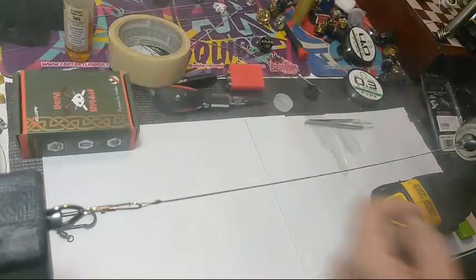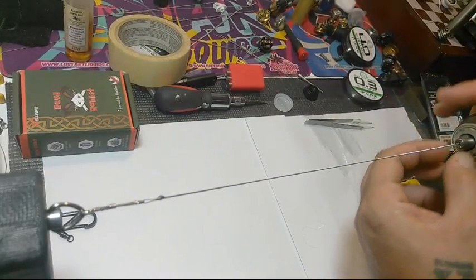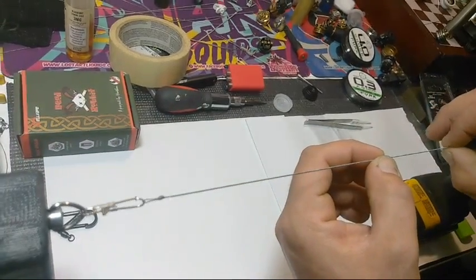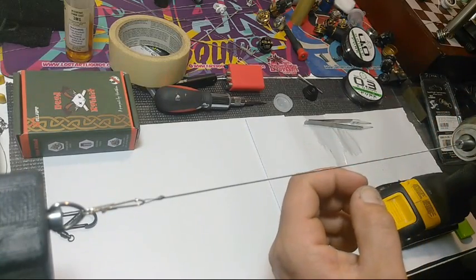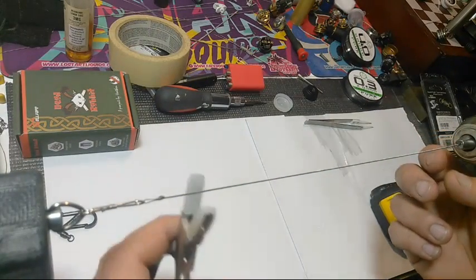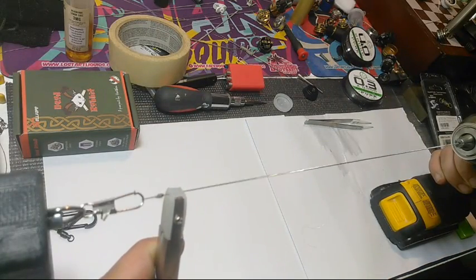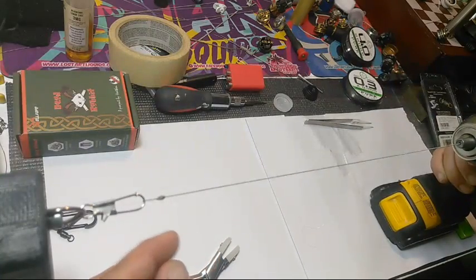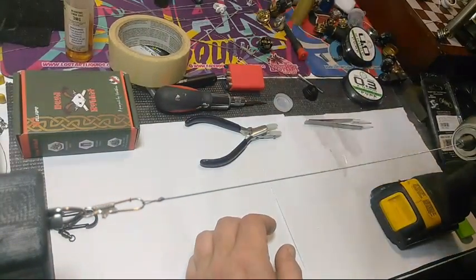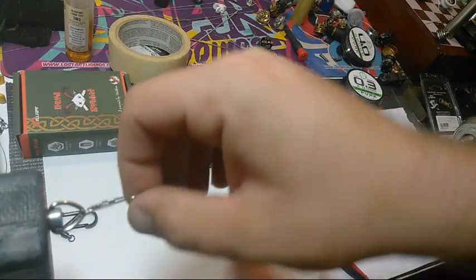Alright, now I can take this out of my drill. You don't want to put your fingers on 42 all too much. But I do want to make sure that nothing's twisted. Looks like I can untwist this a little bit. That's good. Alright. Cut that off. I'm going to leave the loop on this.